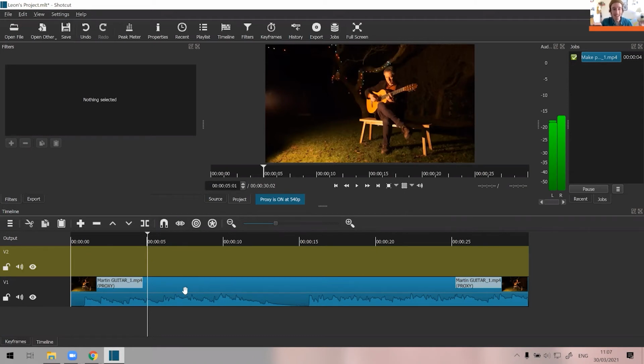But a good way to think about these multi-tracks in your video editor is to consider them as being pieces of tracing paper. So our bottom piece of tracing paper has on it the guitarist, and the one in the middle at the moment has nothing on it. But if I was to put a video on that piece of tracing paper that completely filled the frame, it would block the guitarist, but the guitarist would still be there if we needed to make any adjustments, it's just blocked because it's higher up the pile.